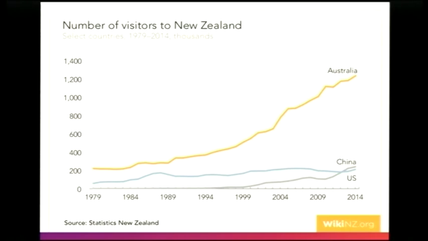Here's another example graph - a typical graph we'd have on Wiki New Zealand: number of visitors to New Zealand. You can see Australia there; China has just overtaken the US in the last couple of years. I had the idea for Wiki New Zealand about almost three years ago, and we launched the current site at wikinewzealand.org. We just threw together a WordPress template with some Highcharts stuff and went for it to explore what people would think. The response was amazing - to see how many different uses there are for people with data once they can actually get their hands on it. We won the Australia and New Zealand Internet Award last year because what we're doing is the first of its kind in the world.